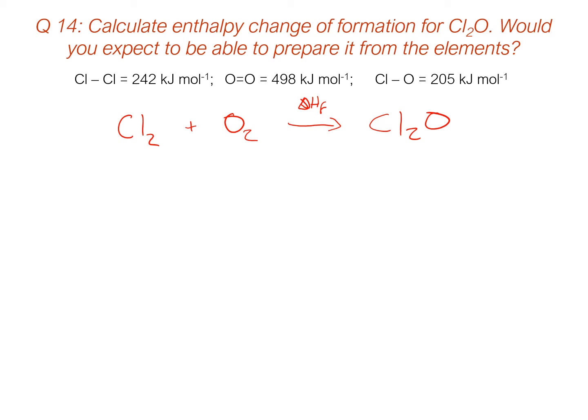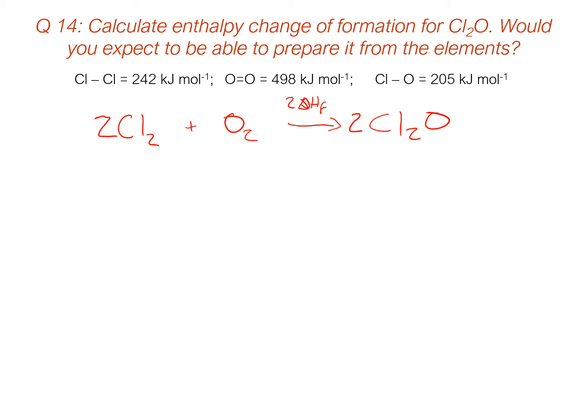Now let's balance it first. It isn't done yet. We've got 2 oxygens on the left and 1 on the right, so let's put a 2 in front of the product. So we've got our 2 oxygens, but then we've got 4 chlorines, so we're going to have to put 2 in front of the Cl2 as well. And then everything is very happy. Now that we've got our balanced equation, oh no, one thing isn't balanced. Now that we're making 2 Cl2O, this is actually 2 times the delta H of formation, which will be very important at the very last step of what we do.